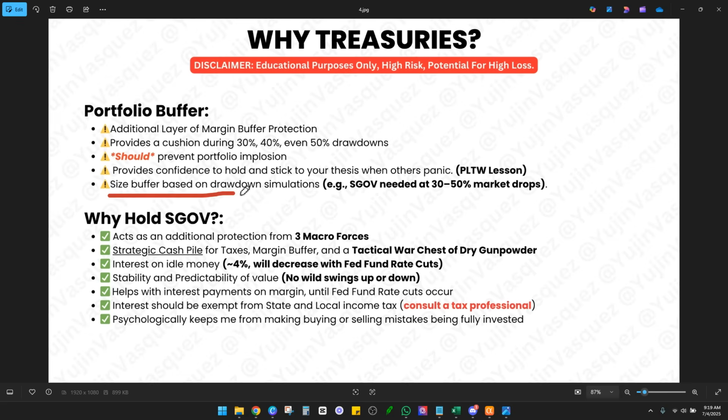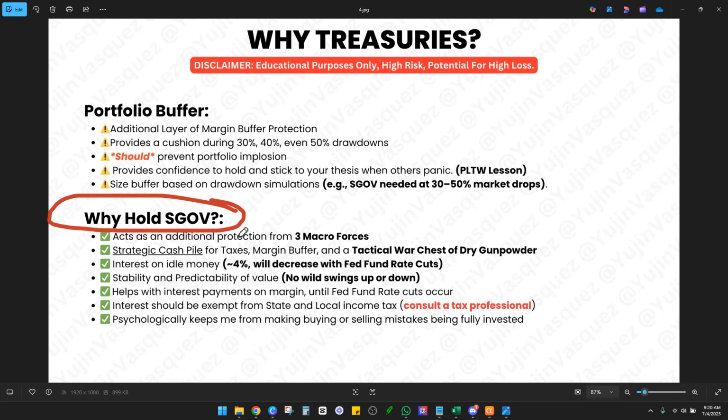All right. I can appropriately size SGOV based on what is currently happening in the macro environment, right? If we're in a bull market, there's a lot of certainty, a lot of new deals being made, companies are doing good, earnings are doing good, then I can lower SGOV as I see fit, right? I don't have to keep it at any certain allocation. I increase it and decrease it. It's a very flexible ETF. So this is why I like this allocation, right? And I'm going to show you some drawdowns and how much amounts I would actually need for each of these drawdown simulations, okay?